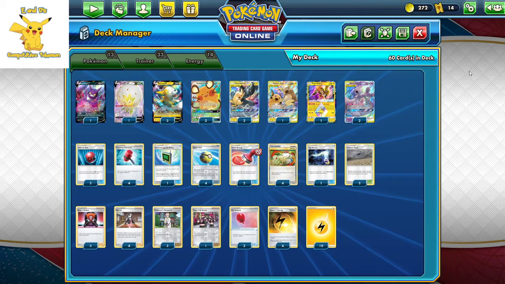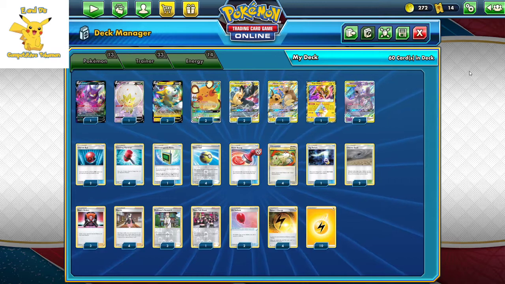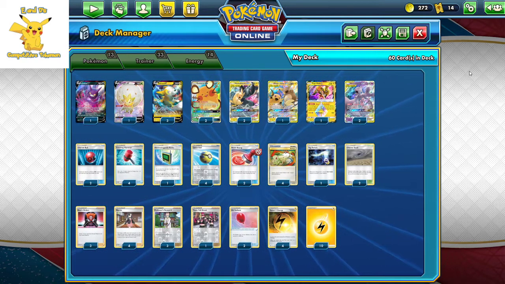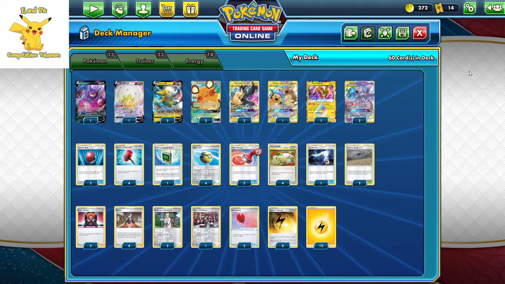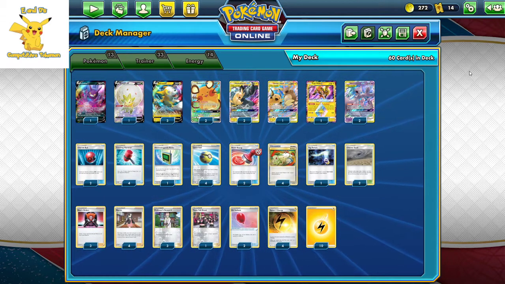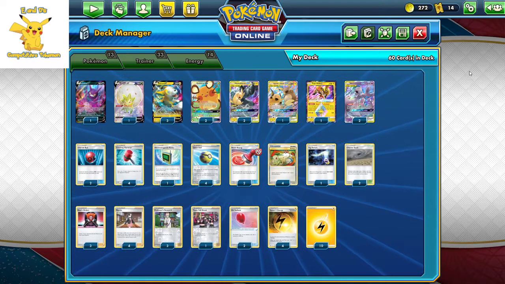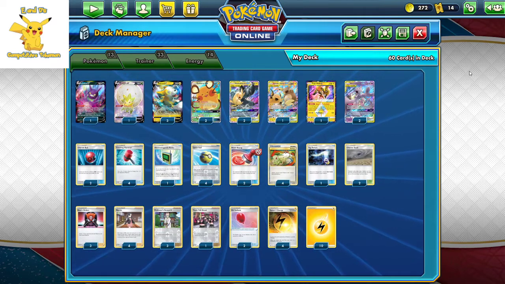I think the deck is solid. This is probably at least 58 of these cards are completely optimal, would not change them. The cards I want in the deck would be a 4th Boltund V, another Grunt, and maybe another Professor's Research. Aside from that, I'm not really sure what else to add to the deck. I think it's very good right now. Definitely suggest giving it a try if you haven't already.